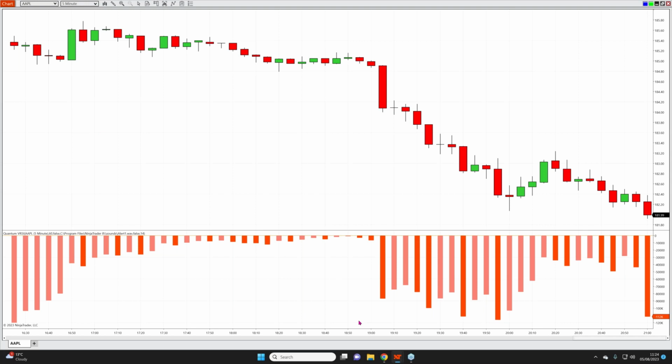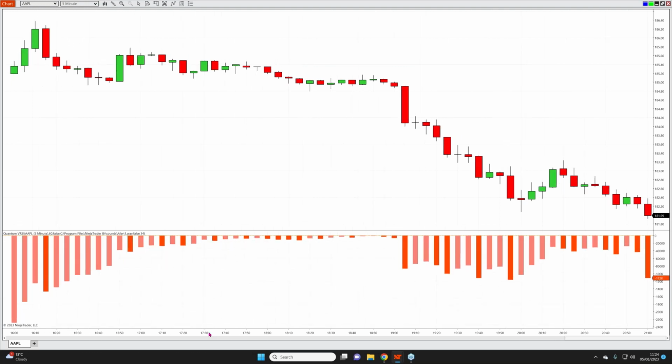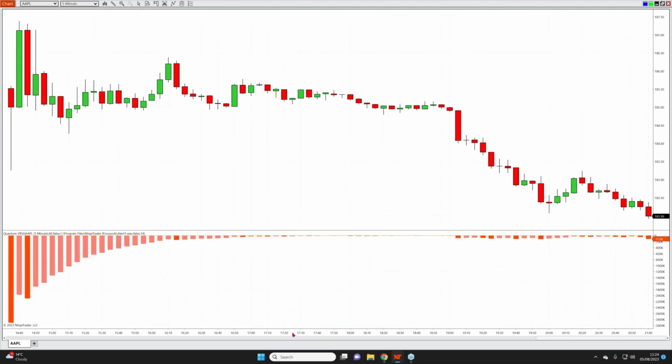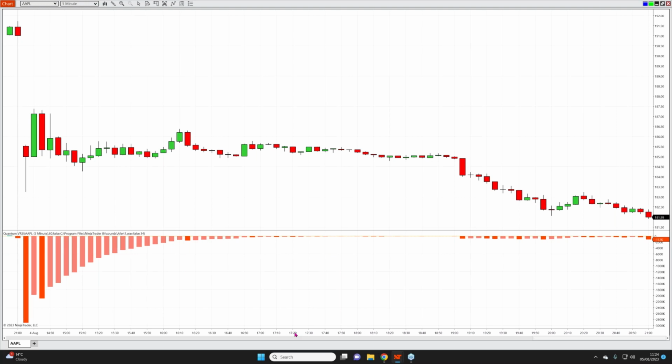Right. Now what I've done is removed all the earlier bars, and can you see how, as I take them off the screen, we now get much more demonstrable pressure, whereas before you might have looked at it and thought, well, that's very small. Why is it small? Well, it's small because of the size of the pressure bar. If I do that all the time, you'll see now we're back to where we started. We've got this very tall pressure bar at the start. Why? Because we had a huge gap down at the open. It dropped something like, wasn't quite $10, but getting on for that, I think about 8 or 9.